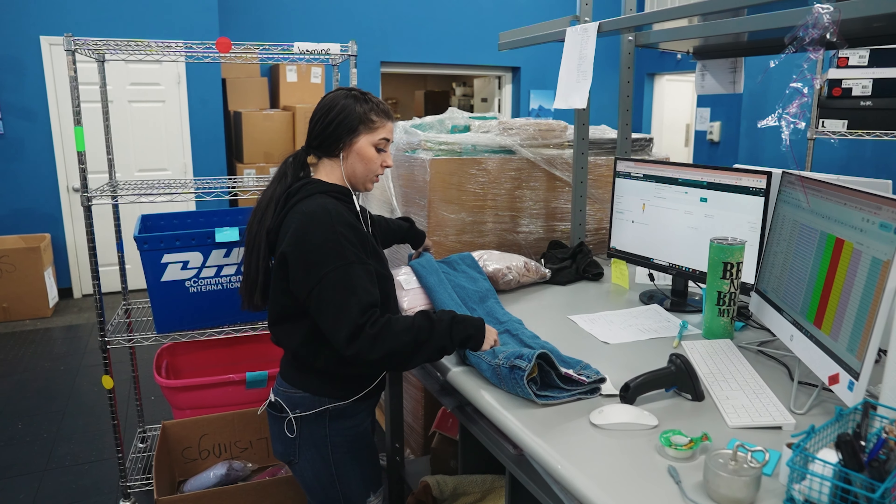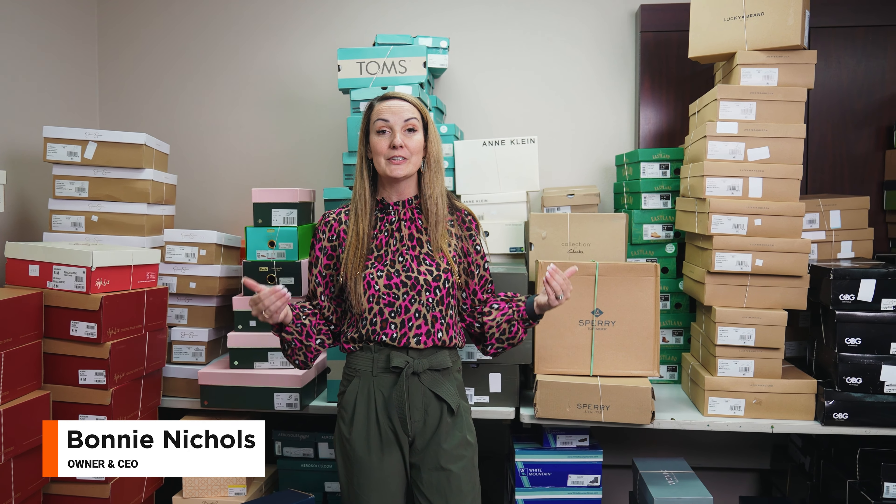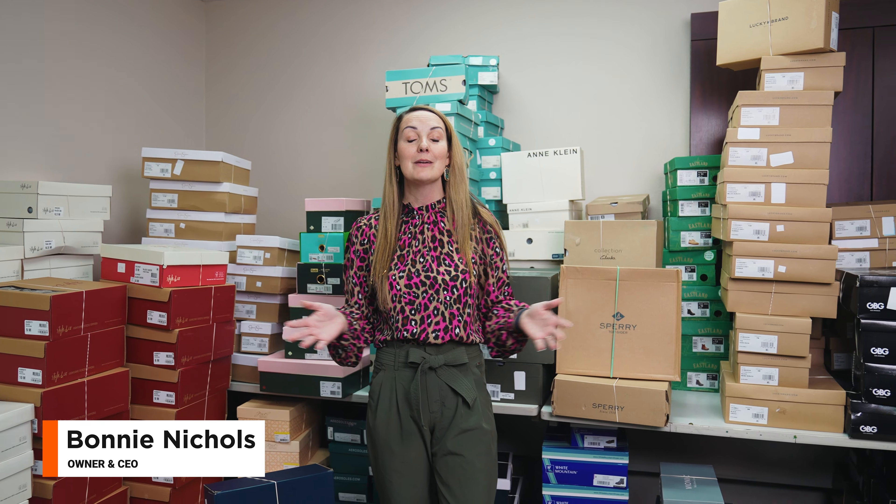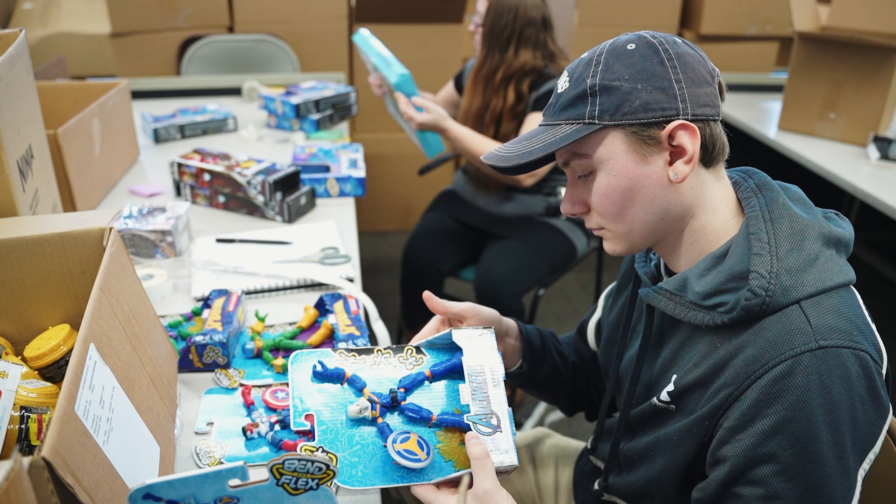They have really high profit margins, and the stores we're servicing that are ungated in these brands are experiencing faster sell-through rates. If you're interested in getting ungated, we can help you. We buy wholesale directly from big box retailers like Macy's, Dillard's, and Bloomingdale's, and also directly from brands, getting discounts of 70 to 90% off retail price. We offer a pack and ship program, and we're Amazon verified distributors.